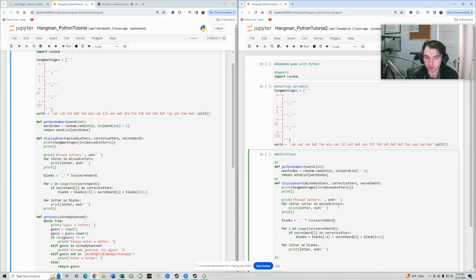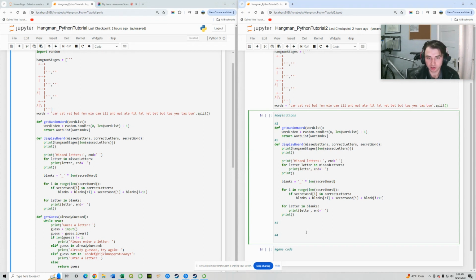So if you want to print something and it's not printing, make sure you have the word print or return in your code somewhere, so the program knows to actually print that out for the player. And that is our second definition, display board.